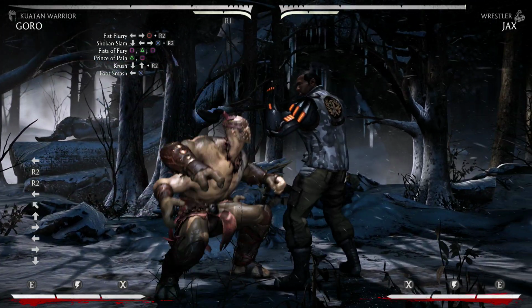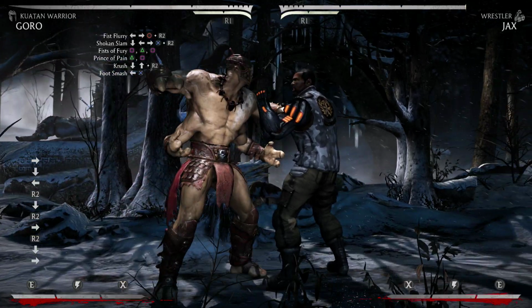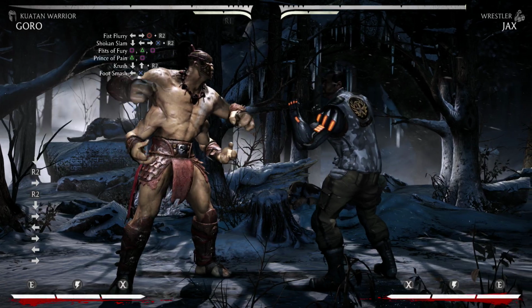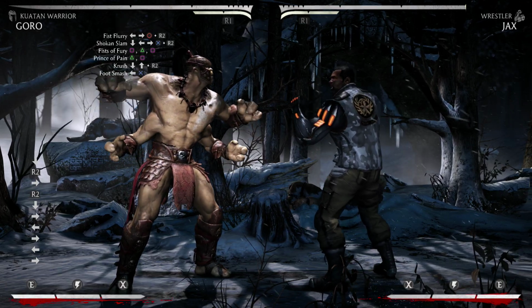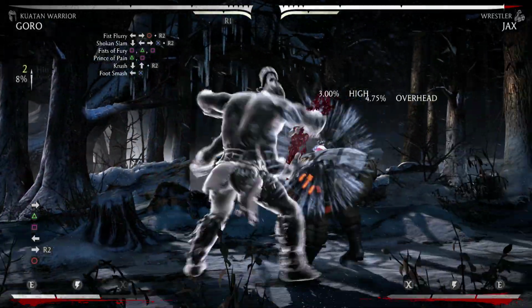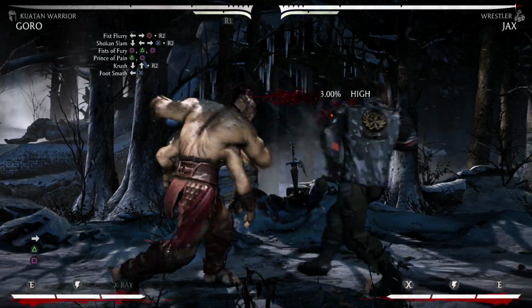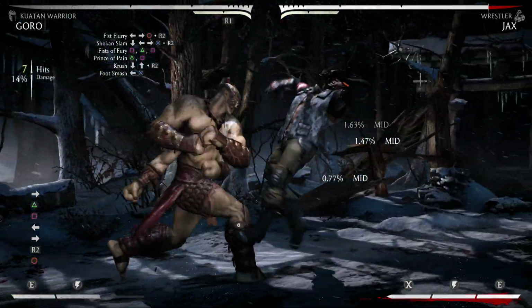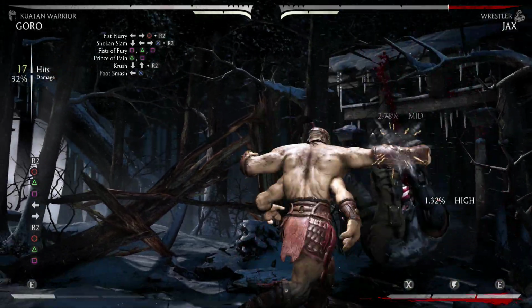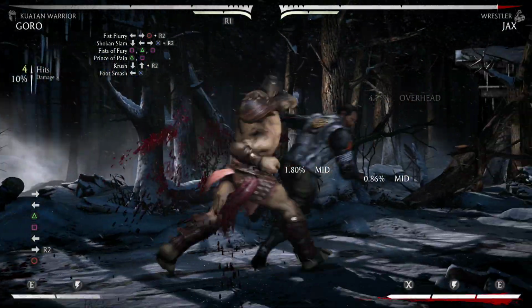And for the variations with Goro, all of his variations feel almost exactly the same. They all do pretty much the same thing, just with a few minor tweaks. Like I can do this specific combo. This combo can be done with every single variation. You can do that specific combo with every single variation.